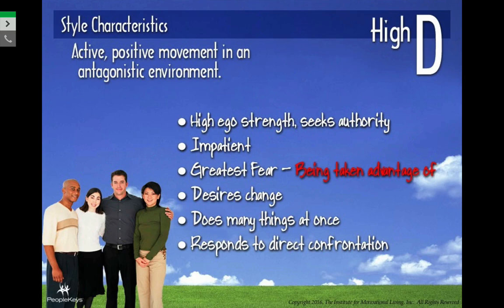So if you're working with a high D, you need to know that, and you need to set some expectations on the front end. Don't be afraid to take control, because if you don't take control of the conversation, they'll dominate it, and they might even see you as weak and run right over you. So you want to communicate with them at the same level that they're communicating back with you, where you can mirror and match.